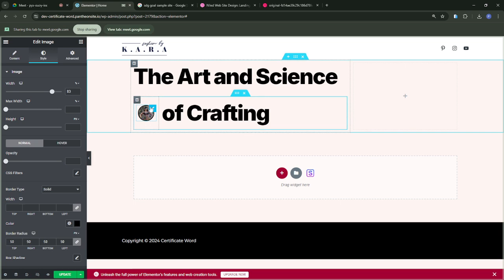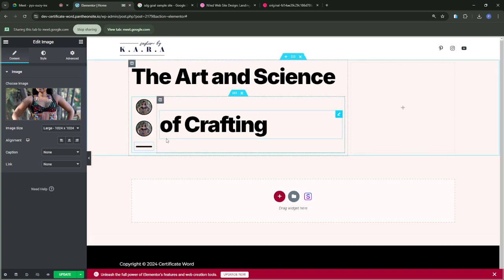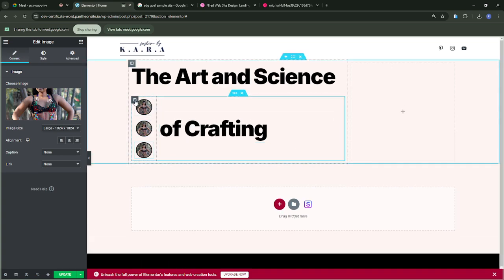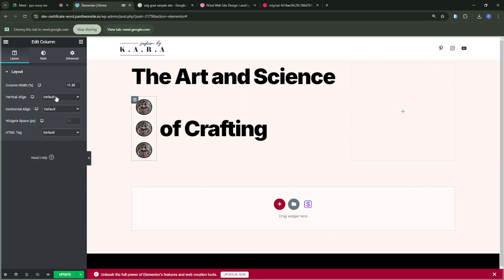So let me see if I can duplicate this. Okay, so I can duplicate it. So after duplicating it, I'm just testing if I can.